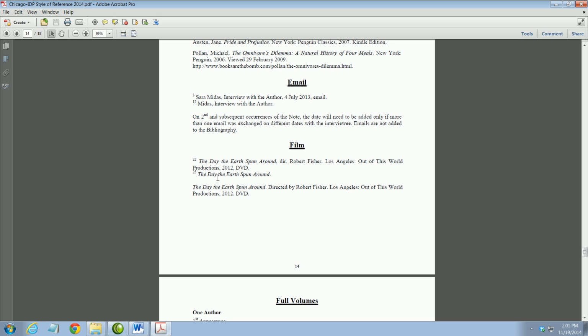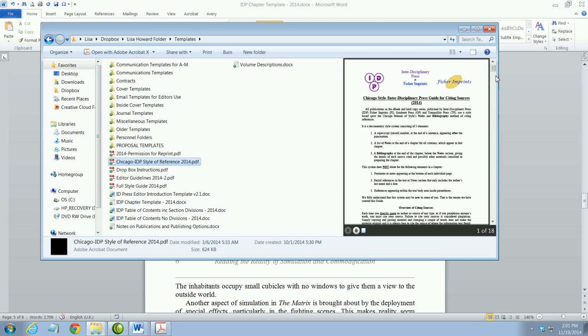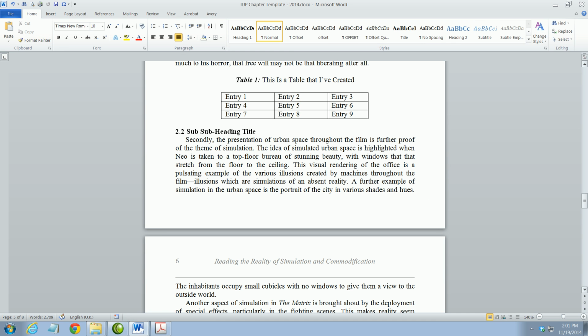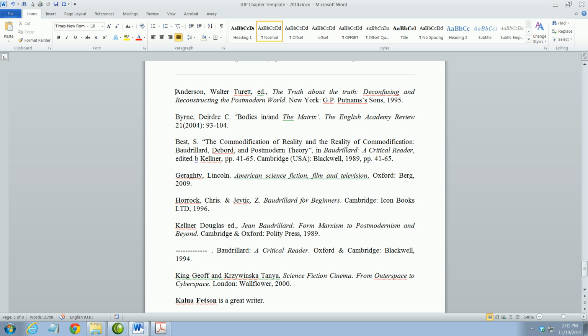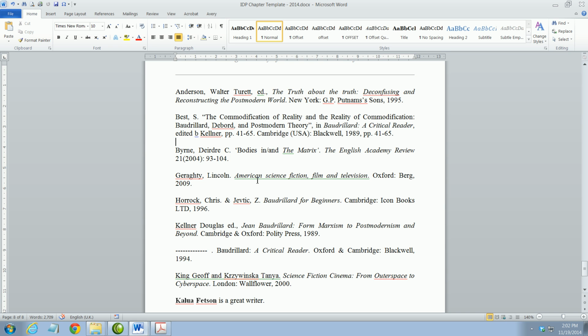The last thing that you need to remember is that bibliographies need to appear below the notes section. Please note that this one is not formatted correctly, so don't use this as your example as far as the actual reference itself. But it is formatted correctly in that there is a single line between them. And one thing that you'll also need to do is make sure that your bibliography entries appear in alphabetical order by the surname.